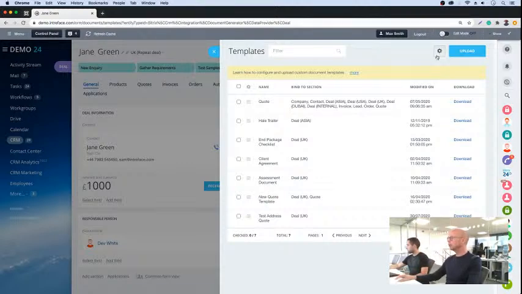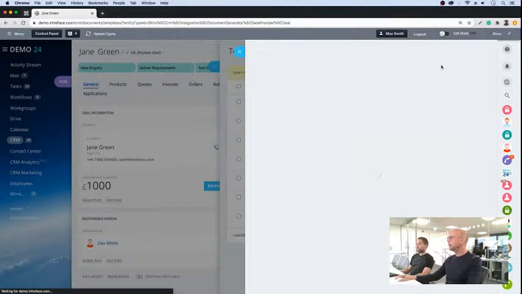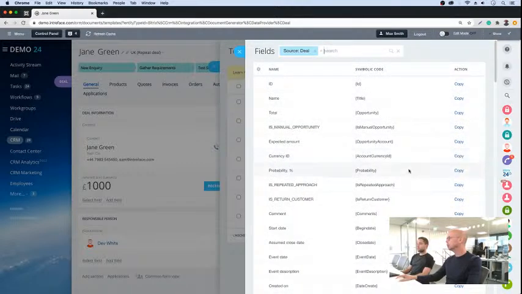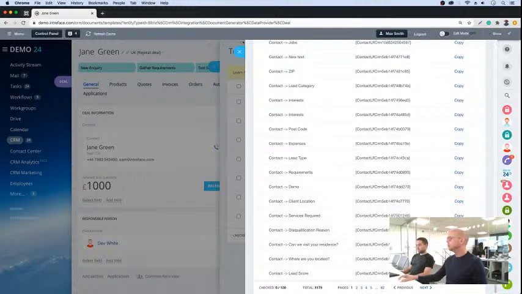It's in here that the fields are, so click on the settings up here and click on fields, and then this brings in the references that you can use. So things like start date, so if you're doing a quote, you might want to have this date featured prominently on the quote, so you just need to use this reference here inside curly brackets in your Word document, and that will be replaced with the date if it's populated, the start date that you have inside the lead or the deal or whichever record you're using. It's quite a lot of fields in there. Large number of fields.